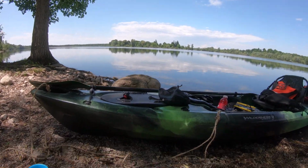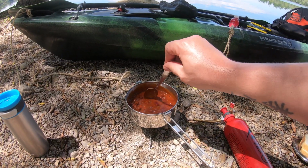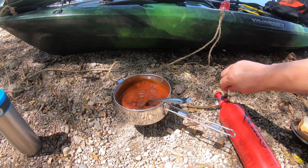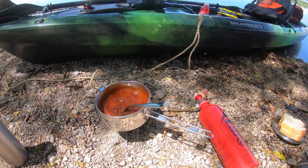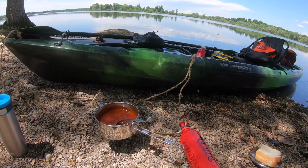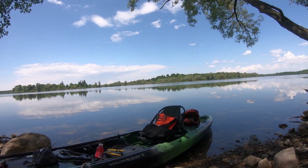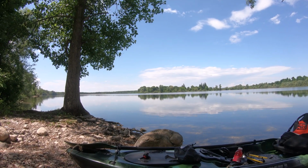I had to apply the sunscreen just because it was getting a little bit toasty out on the water. I should have brought my sunglasses, but oh well, next time. There we go. Get my bird to go with it, and we're good to go. Oh, what a beautiful day. It's quiet.